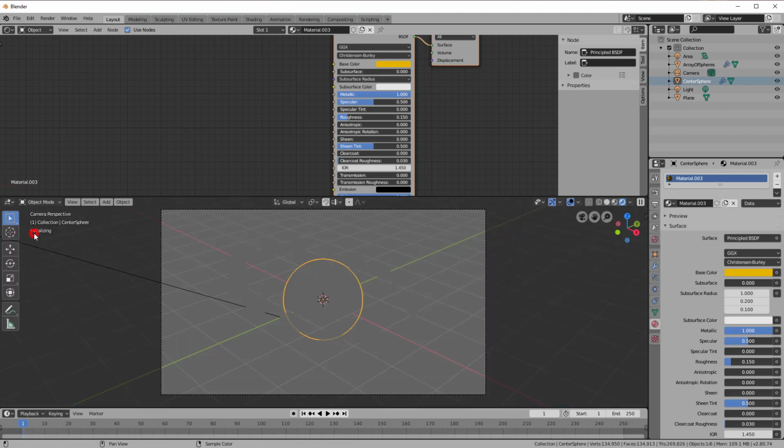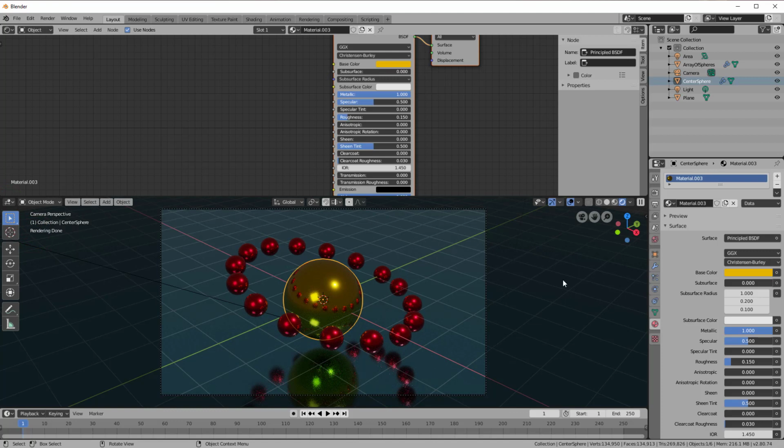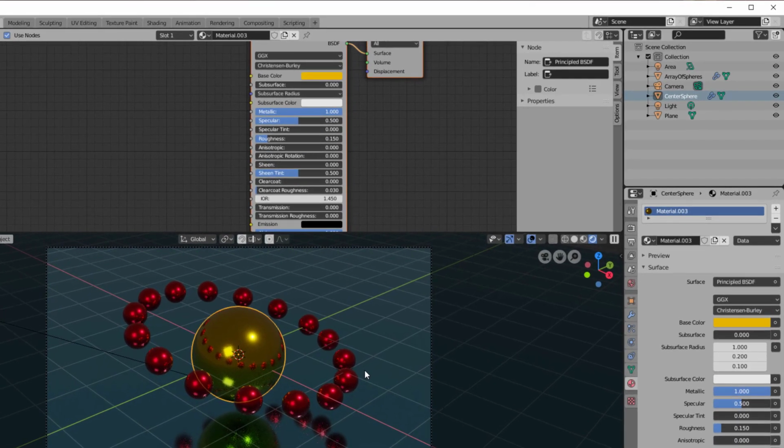So I go to 3D viewport, and now it's time to learn a little bit about collections. You can group a lot of objects into a collection, it's just to drag them, but you can do a little bit more. So I select scene collection here, and then I press this box upside here, and then I get a new collection inside that collection. So if I stand here and press that box, it will be a collection inside this one. Now I don't need that one, so I just select it and press X to take it away. But I will use this one, and I will name it array of spheres.